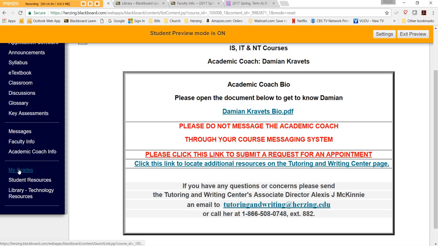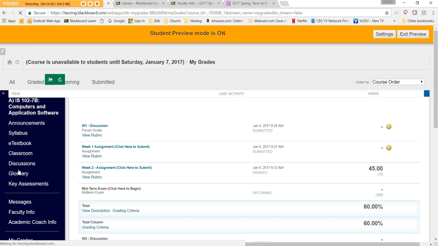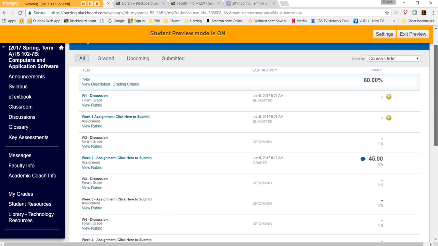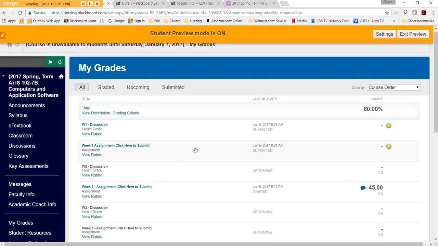Next is the My Grade section, and this is where you will be able to see what you've turned in and any grades. Now you see that we turned in the assignment and the discussion, but I haven't graded them yet, so that's why there's the little yellow exclamation point.